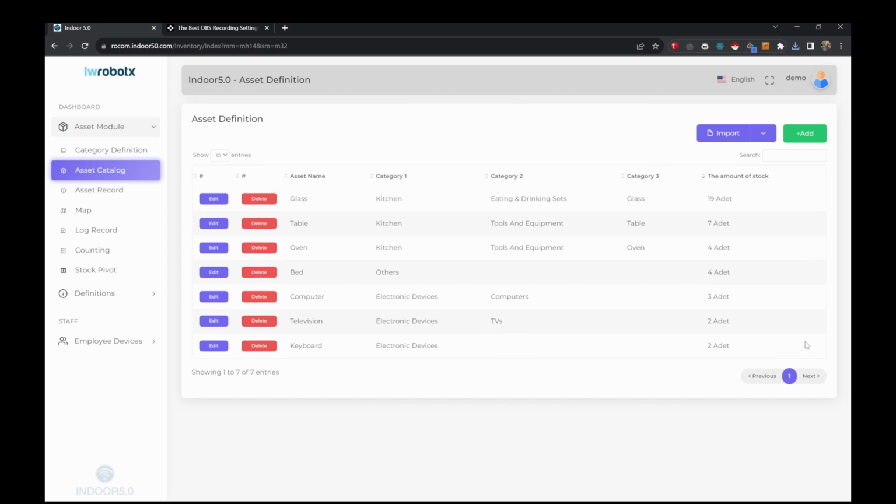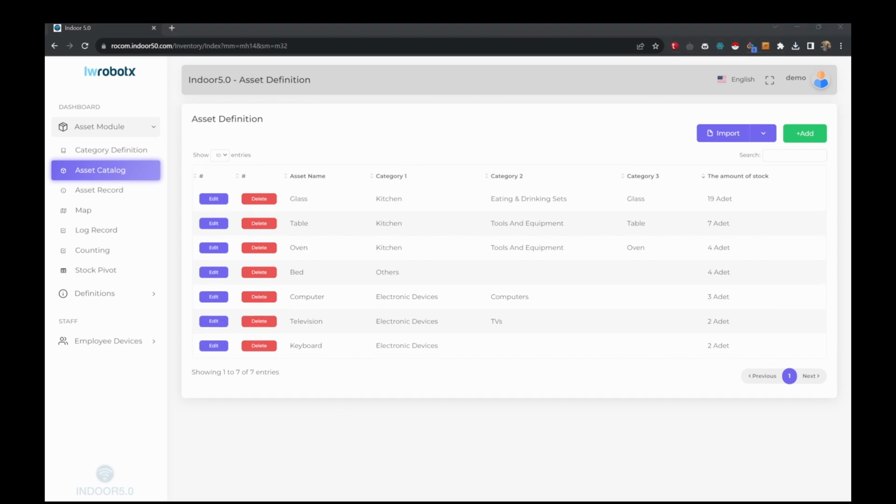If you want to add assets not one by one but in bulk, like multiple assets at one time, you press here, download Excel template, and then open this Excel and fill in manually each asset category, name, brand and model. And after adding multiple assets, you can import this Excel again here. If you press import, it comes to here.